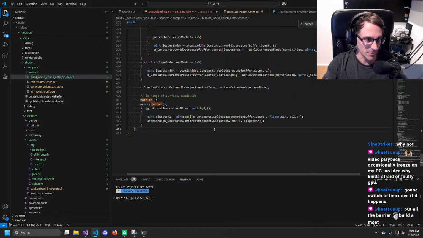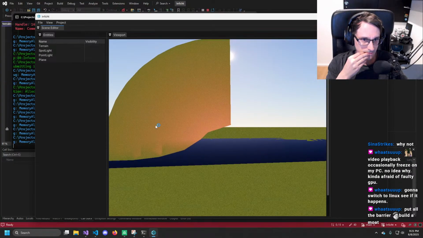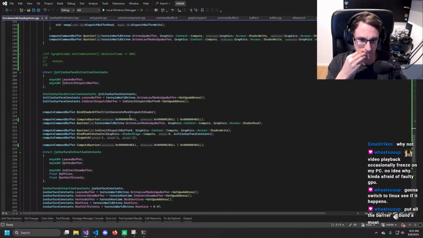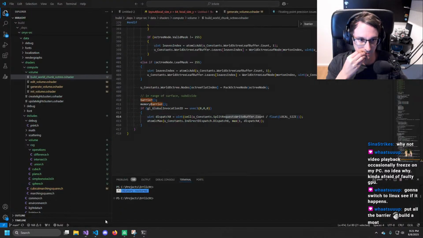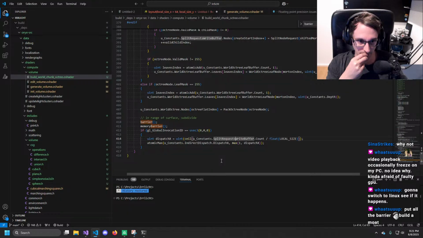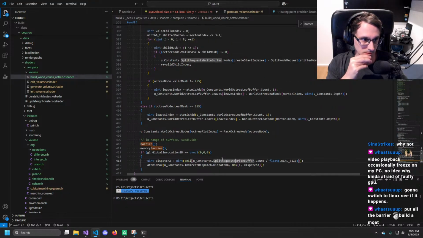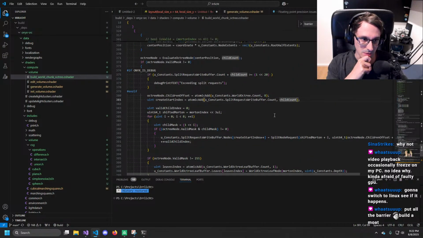Do I maybe need to do a memory barrier here so that this is written? That is child count.